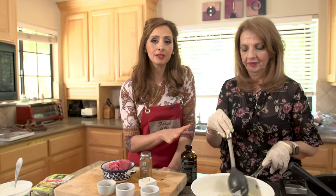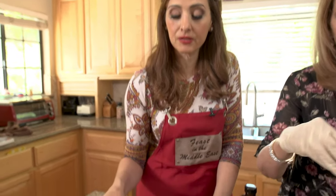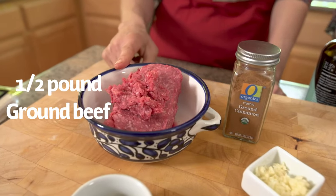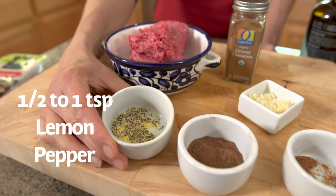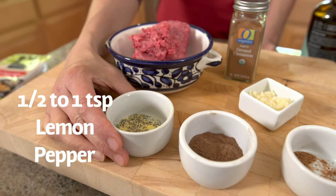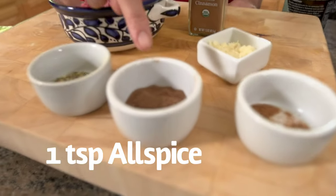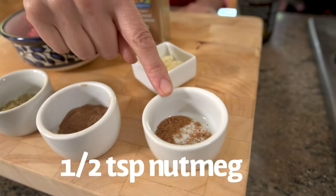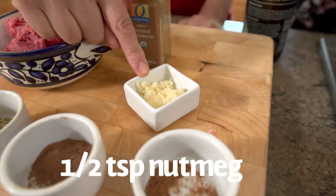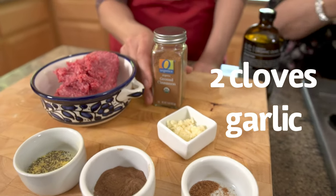While my mom is sauteing the onions, I'm going to show you the rest of the ingredients for the filling. The ingredients start with half a pound of ground beef. We have about a teaspoon of lemon pepper. This is totally optional. This is just something my parents love. They love lemon pepper with everything, even their scrambled eggs. And we have a teaspoon of allspice, half a teaspoon of nutmeg, about 2 cloves of garlic, finely minced. You could add more garlic if you're a big garlic addict.